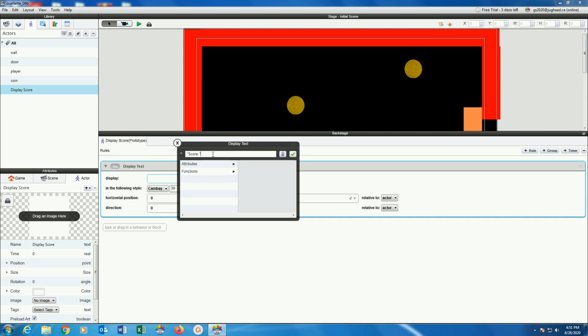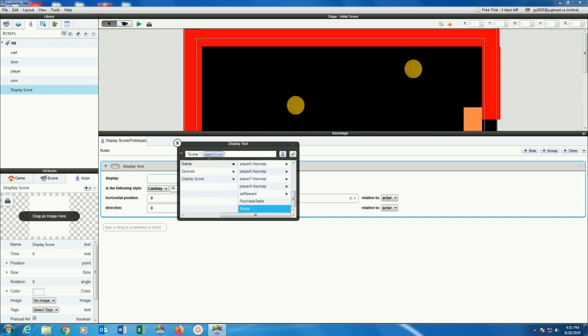And in order to combine this with the dynamic content, there's some syntax here that you have to abide by, which is double period. Otherwise it won't display. You need to put the 2 periods in. All right, so very importantly, the word score with the colon and the space inside of quote marks followed by the 2 periods, and then we drill down for the attribute in the game called score.